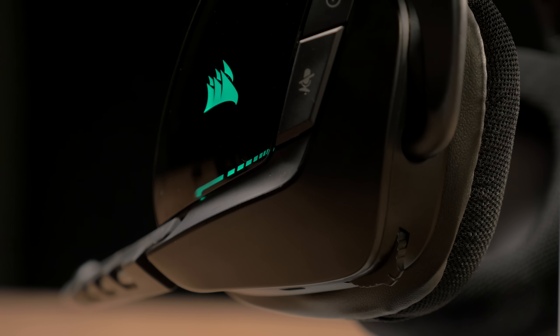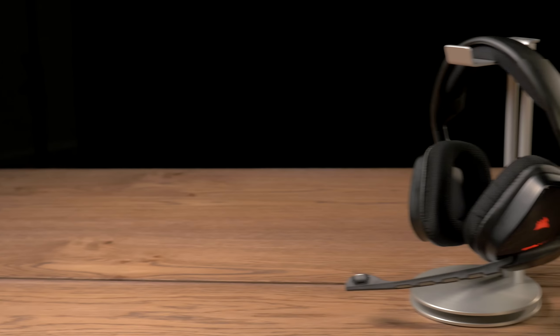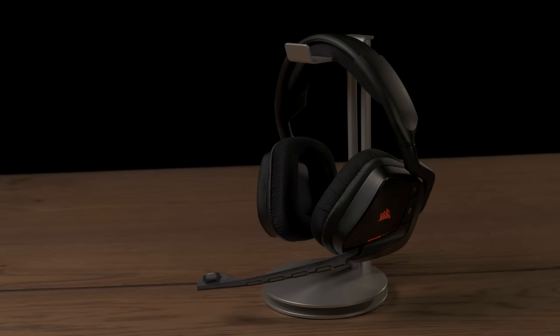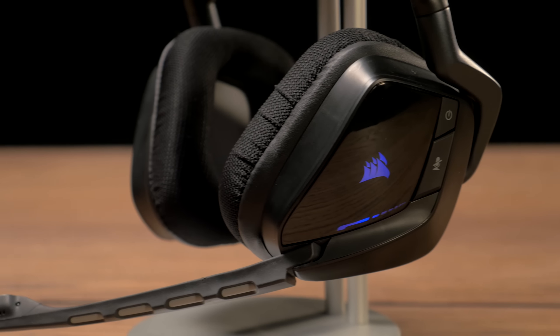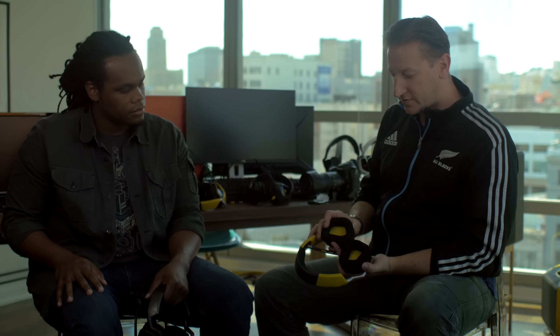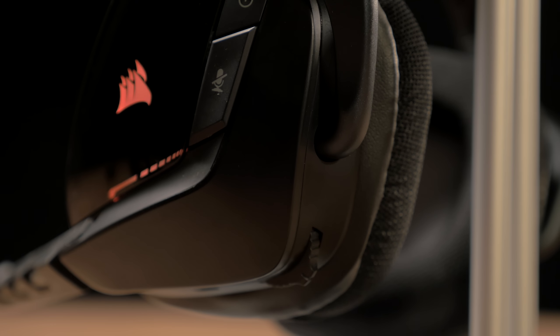Tell me a little bit about the design. Well, the thinking was that we wanted something to be very iconic and identifiable. Everybody streams and wants to have something very distinctive to wear, but we also wanted it to be uber comfortable. This is actually a smaller looking headset than our last one, but it's a lot more comfortable because we've really adjusted the ear cup shape to look like a human ear.